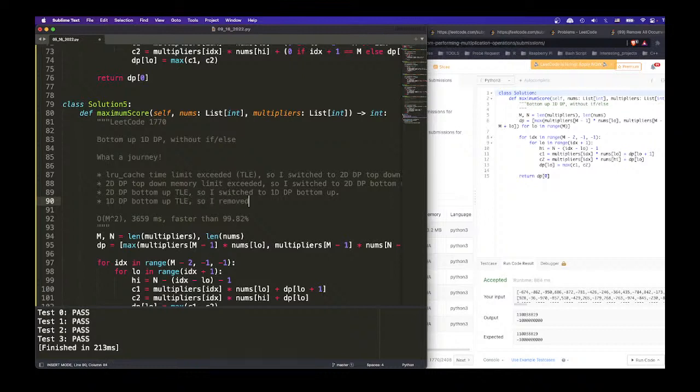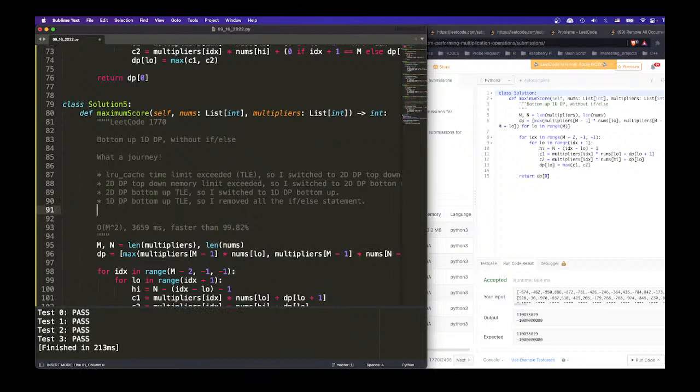So I removed all the if-else statements. And 1D DP bottom up without if-else passed with 99%, with very good time.